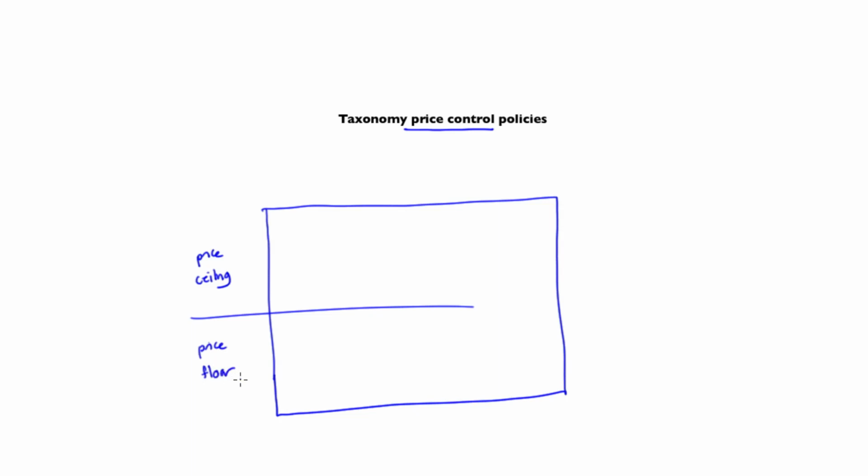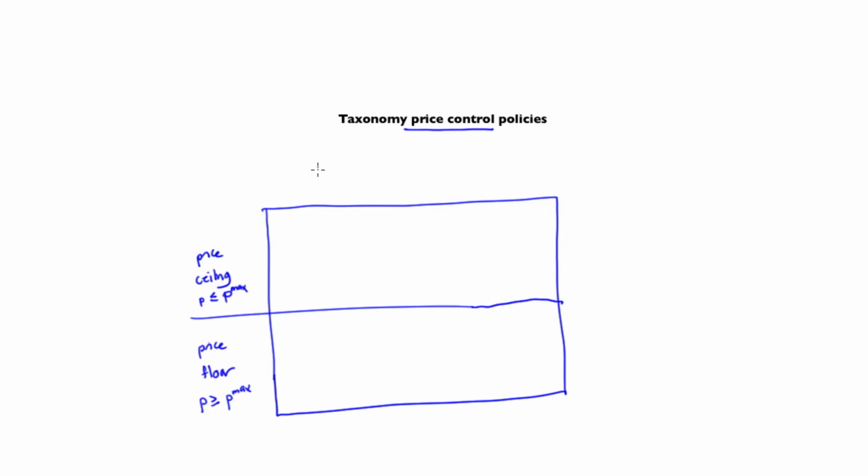In the case of a price ceiling, basically what it says is that the price has to be less than or equal to a price max. And the price max is the ceiling specified by the government. The price floor is a policy that says sellers can never sell, or trades can never take place, below a certain price. Okay? So the name is self-explanatory.